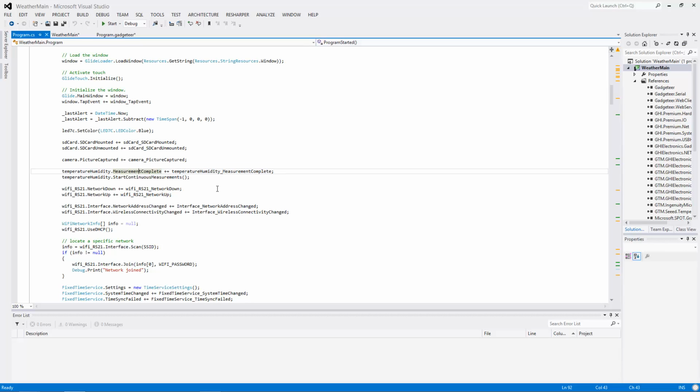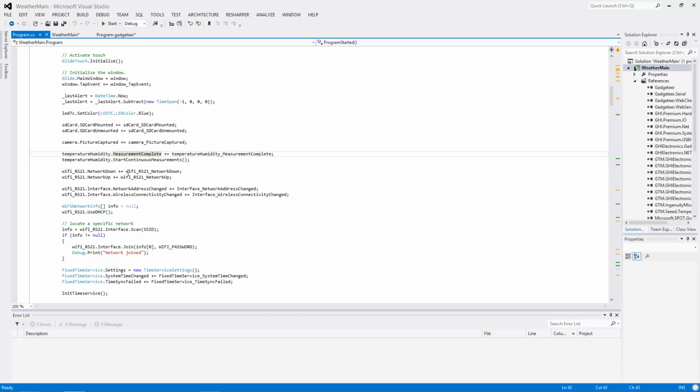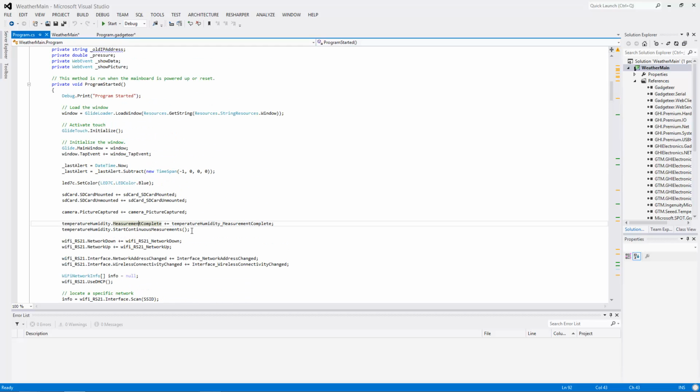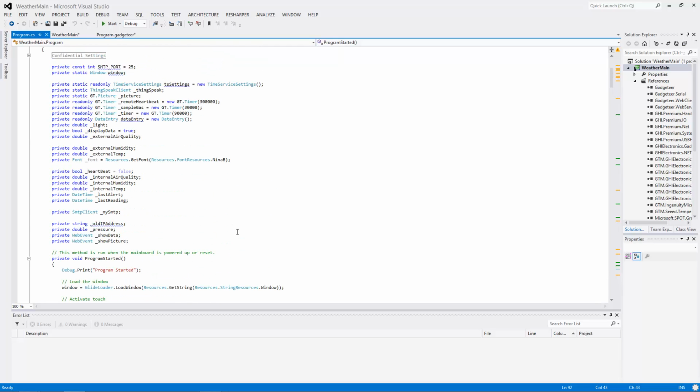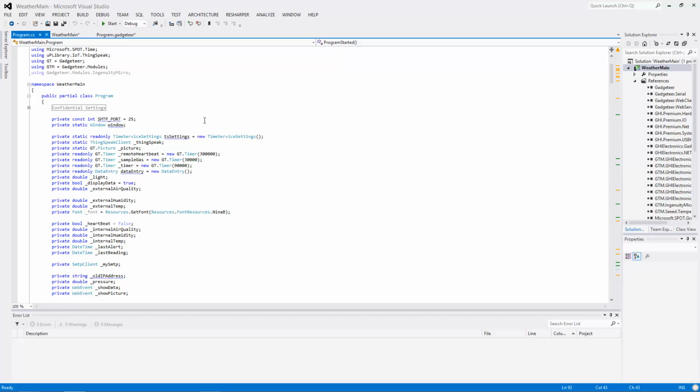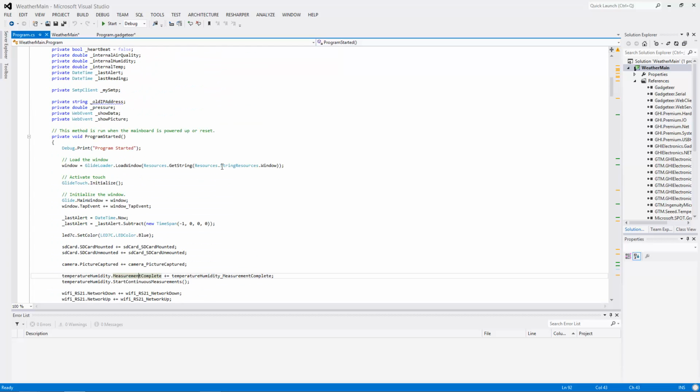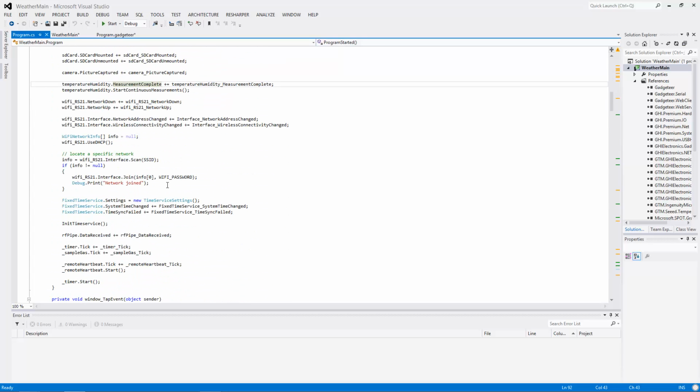We talked about the camera. Wi-Fi, like I said, this is using Wi-Fi. I'm using a DHCP connection, so it asks my router for an IP address. We're scanning for an SSID. Nice thing about doing presentations in Visual Studio is that you can put a region around your confidential settings. You don't want to display your passwords and stuff, and you can basically just hide them all. So all that information's in there. And then it joins up with the network.